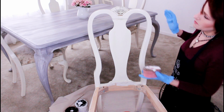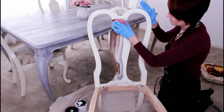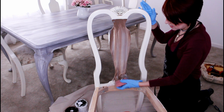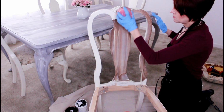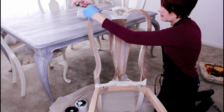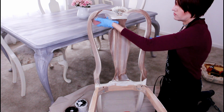This is just how I did it. It's exactly how I did the table. So then I'm just going to go right over, just going down like that, making a line. It doesn't have to be perfect. Now I'm going to probably do 2 coats of this. This is all I'm doing, guys. Seriously. That's it. And again, I'm going to do at least 2 coats of paint on this, because otherwise it's going to look kind of streaky.